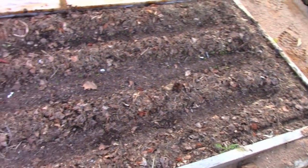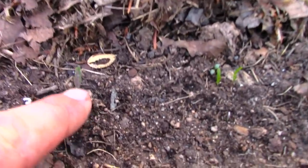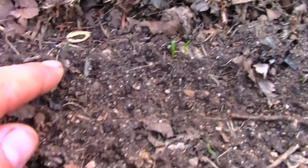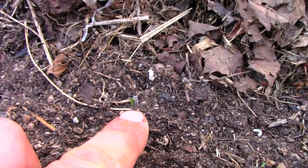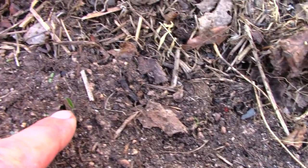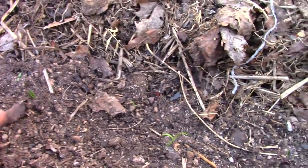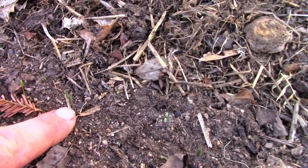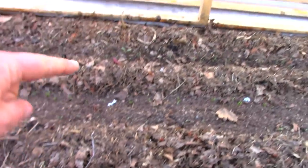All right, so there's some action here for sure. So I got 2 different varieties of tomato planted here. On the one side, you can see the tomato here. See that? On one side there's a Roma, on the other side there's a beefsteak, as I recall. All the tomatoes are up. It looks like they just came up very recently. Maybe today. It was a really nice warm day today. We seem to get like 3 rainy days, and then a nice day, and then 3 rainy days. But these all seem to have come up. Another Roma there. And on the opposite side of the garden, not the middle row, but the next one, you can see there's tomatoes coming up.